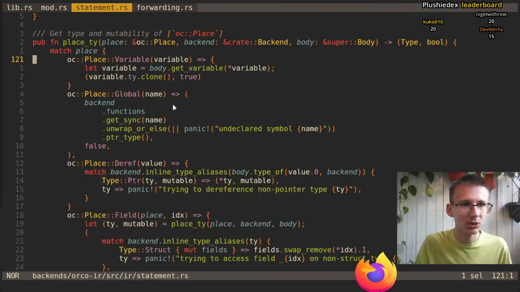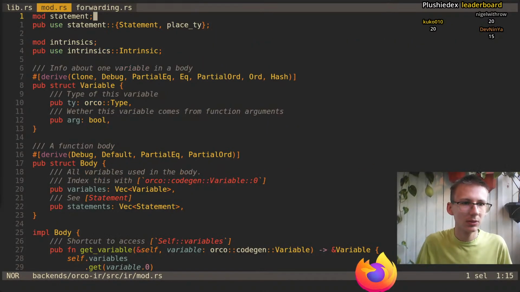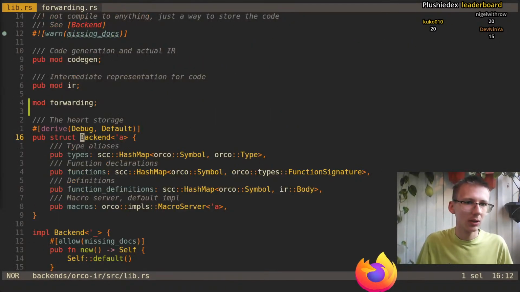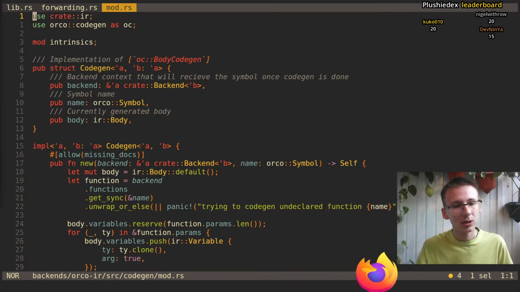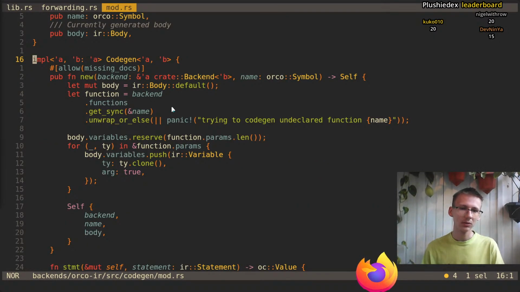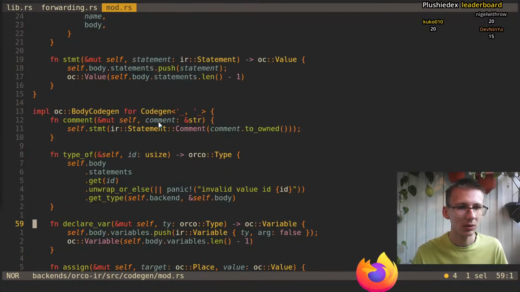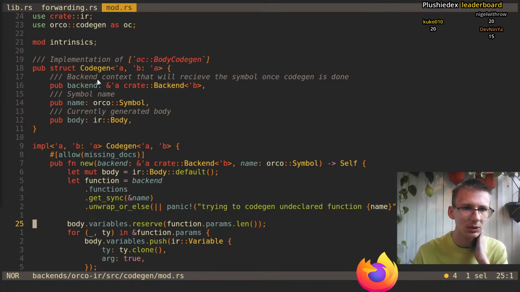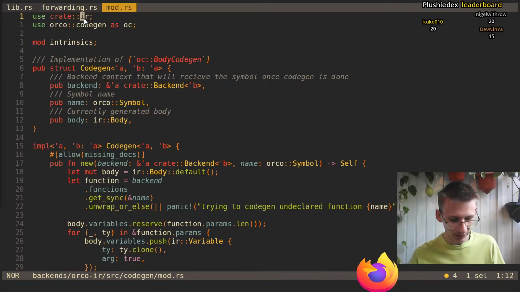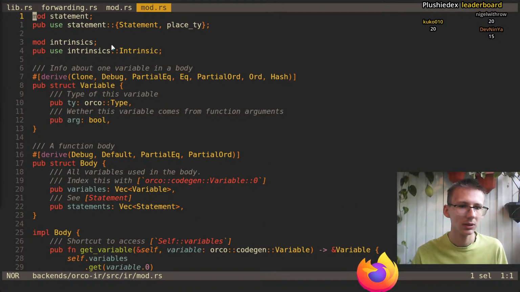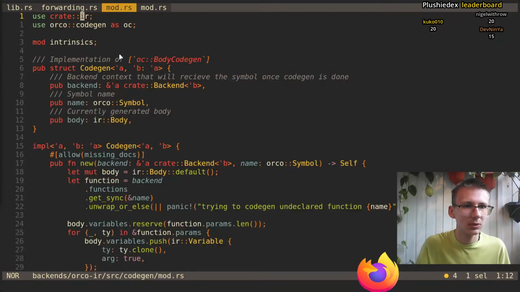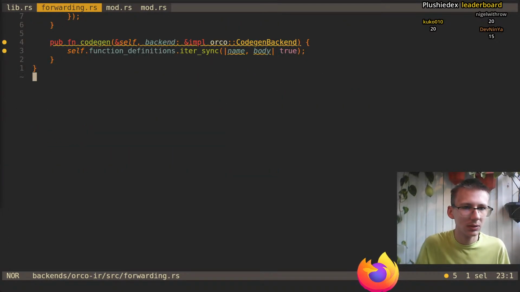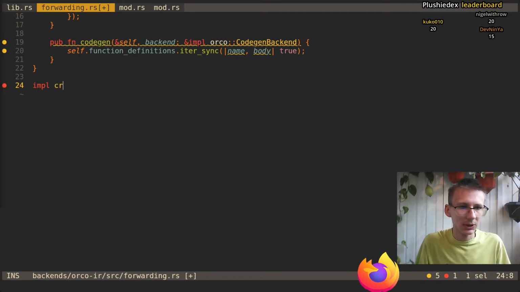So let's go into codegen. There's codegen and there is also IR. Do I need IR? Well, create IR body.